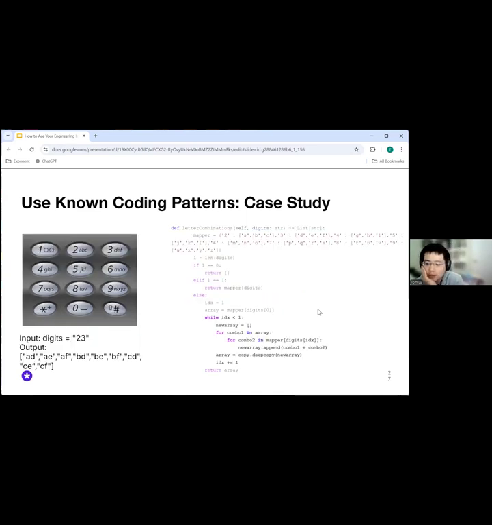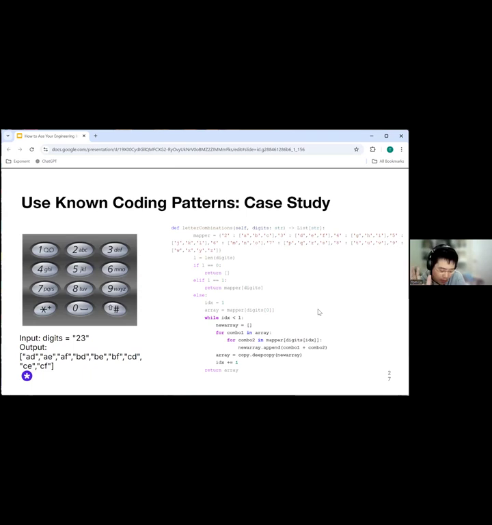Now, let's look at this potential solution. I'm not going to ask you to read every single detail of the code. This is too much, given the short period of time we have. But let's focus on the section I made bold, right? We have a while loop. Inside the while loop, we have a double nested for loop, right? We are doing some operations on a variable called new array, and there's another variable called array. We're doing some copying, and then eventually we return array, right?